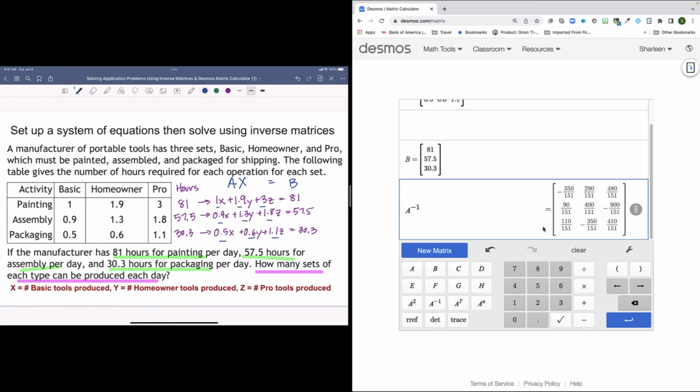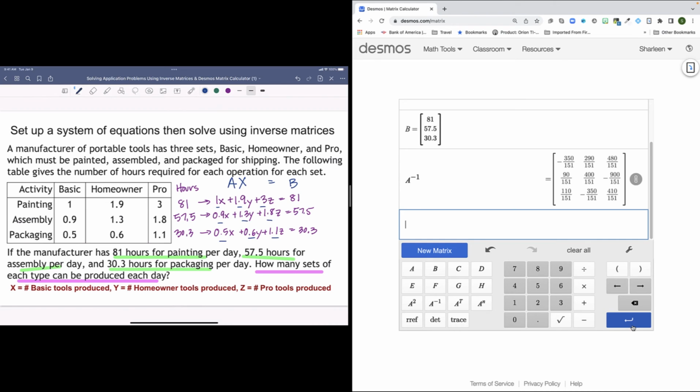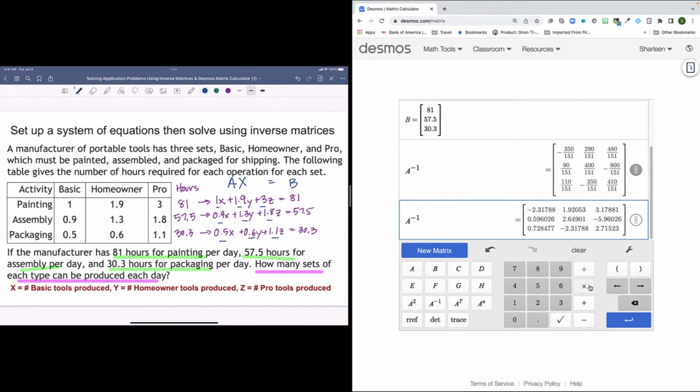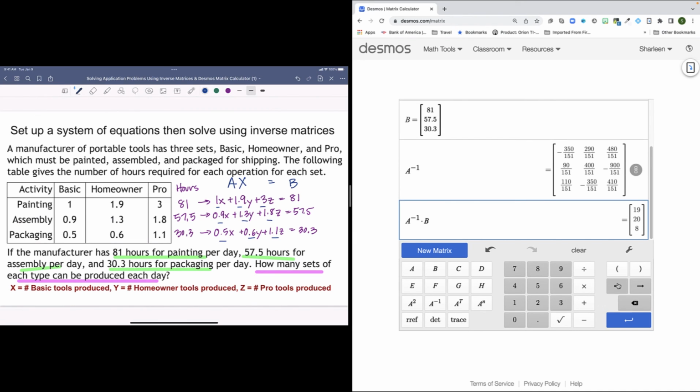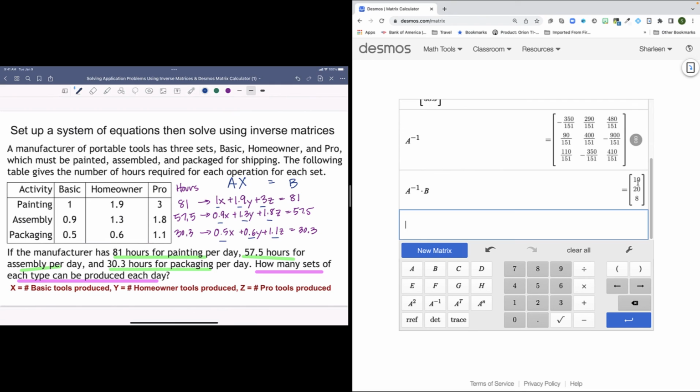Now we have matrix A inverse added to the screen. You can press enter. And now we need to multiply A inverse times matrix B and press enter. And that gives us 19, 20, and 8 as our solution.